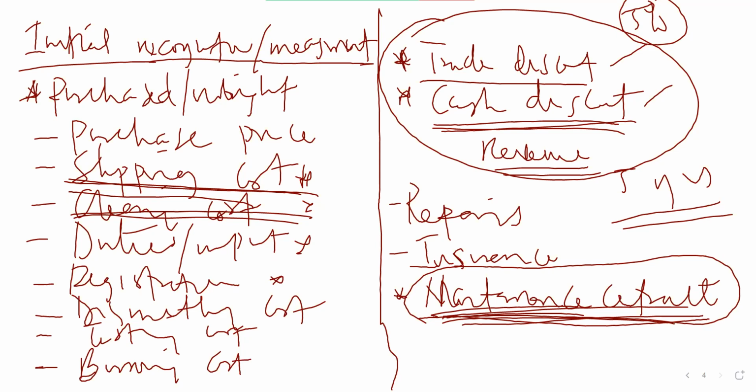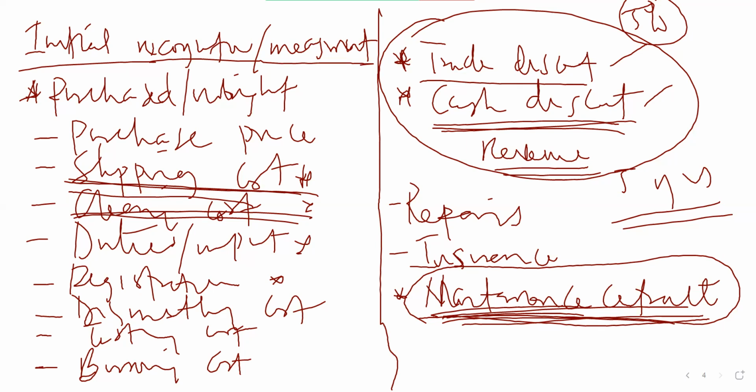So the maintenance cost or maintenance contract, even if it is for 10 years, will never be added to the cost of the asset. It will never be added to the initial cost of the asset. Repairs will never be added to the cost of the asset. Insurance: you can only insure the asset if you start using it. But you may insure the car before you start using it.